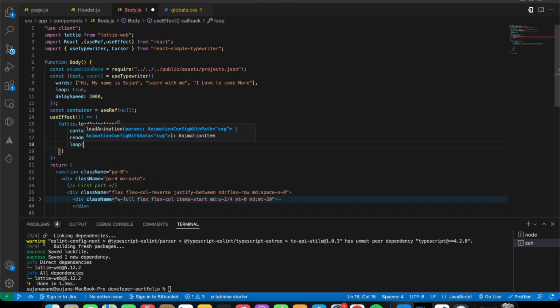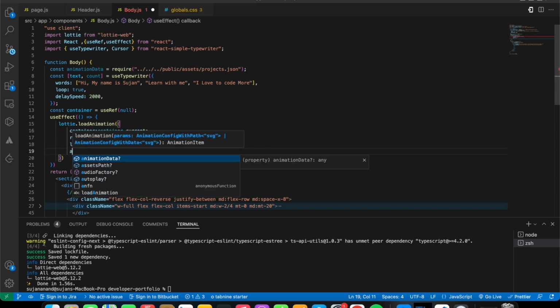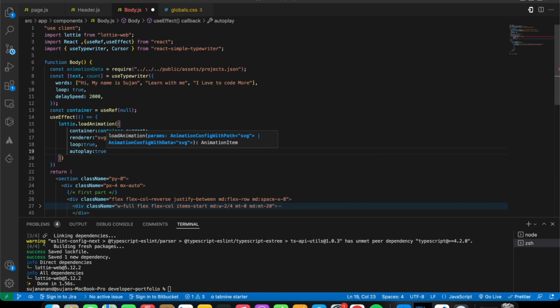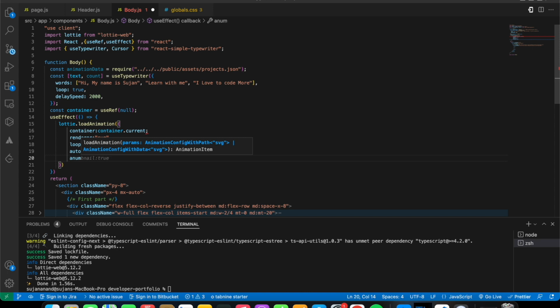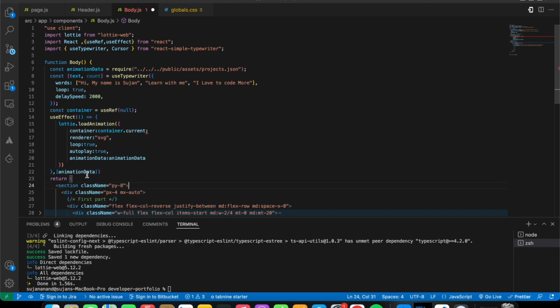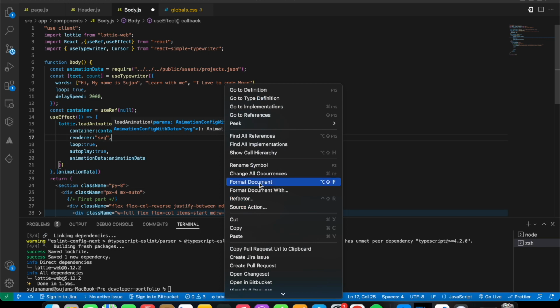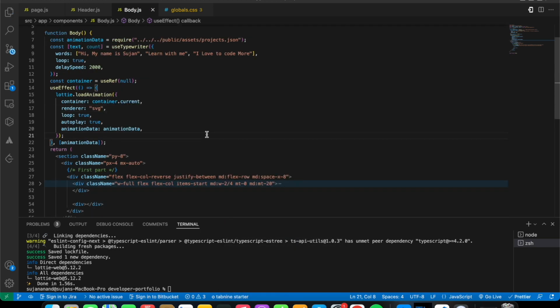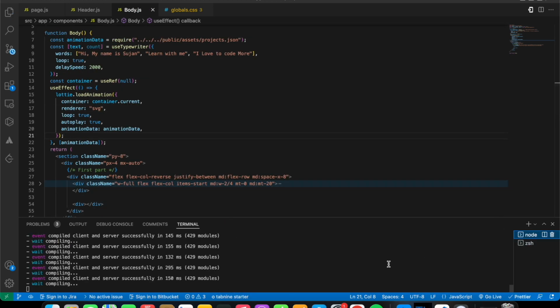I'm going to say loop is going to be true, autoplay also true, and animationData is going to be this particular animation data that we have just defined with the help of the require method. So it's going to work based on this dependency, that is animation data. So I've passed that over here. So yep, that's it. So format once, hopefully no error should be there.